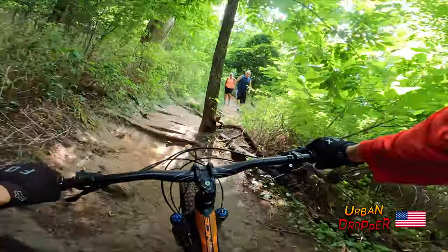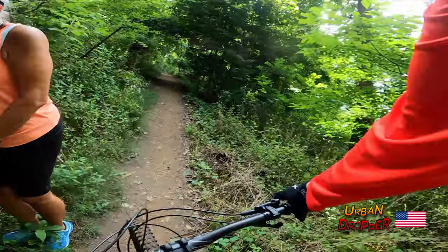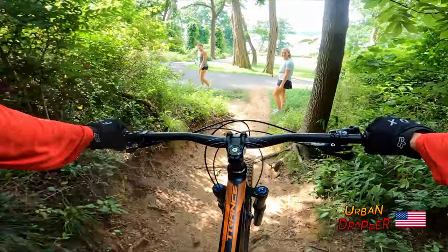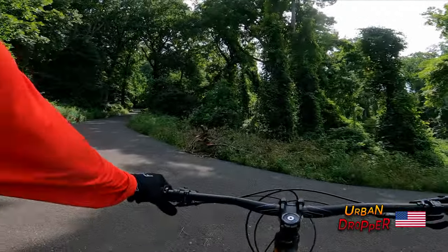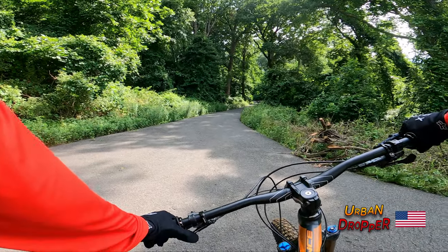Oh, bikers. Three guys. We're going to slow down. Thank you. Three bikers. Is this a bike trail or no? It's both. It's a hybrid. We share the trail, so we're good. There's one more? Oh. Yeah.